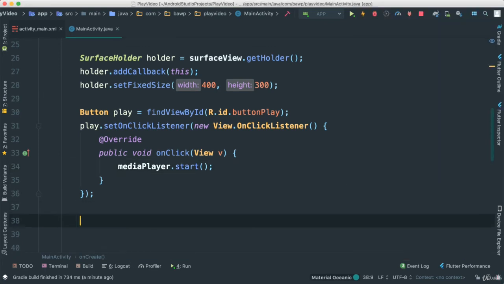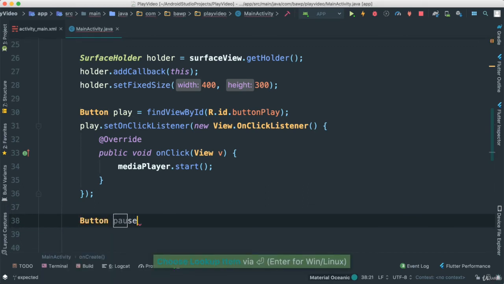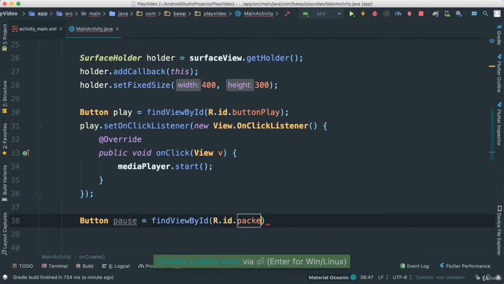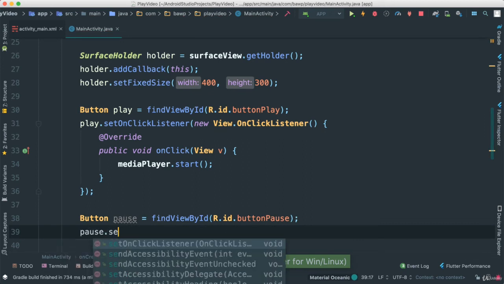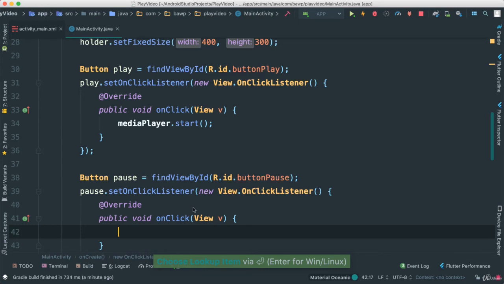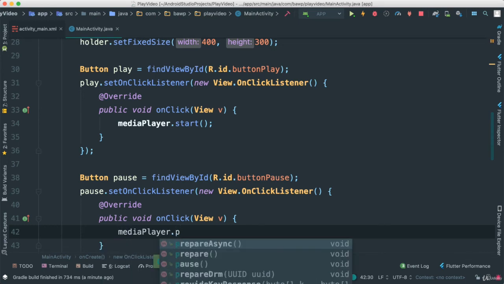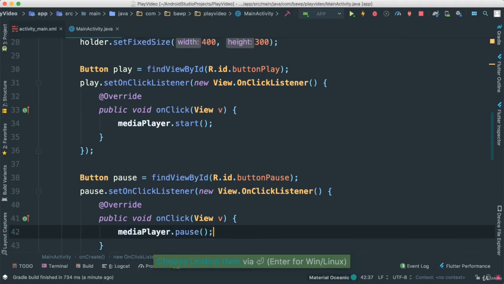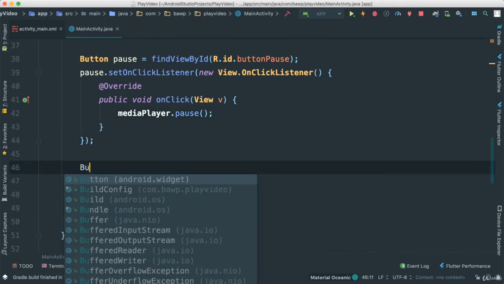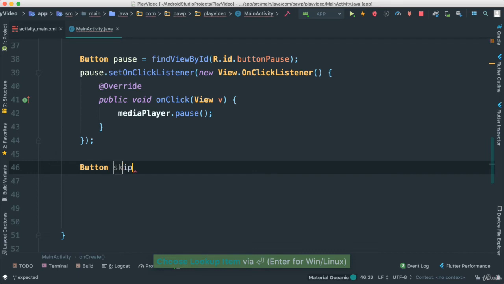All right, so how do we do this? Well, same thing. Let's say button here. It's going to be pause, find by R.id.pause. Oops. Button pause like that, and pause. That's set. There we go. To pause, well, media player.pause. All right, let's go ahead and say skip. So button again, skip, find by.